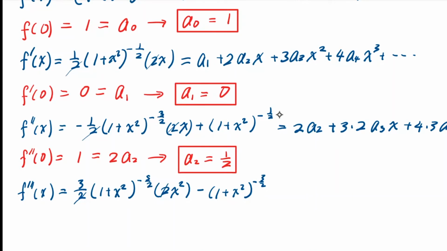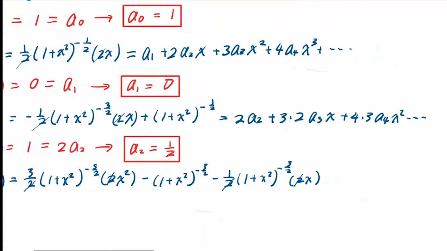Now, the second one. Okay, that one is minus 1/2. And then (1 plus x squared) to the negative 3/2. And it's chain rule, right? So we have 2x, and then 2 cancels. Dang, this is expanding, isn't it? You see why I didn't want to go down this rabbit hole?